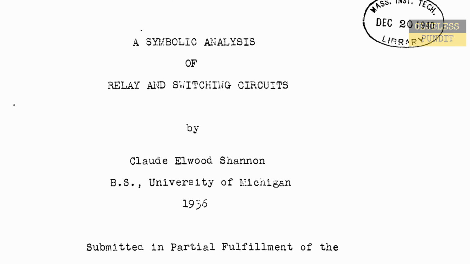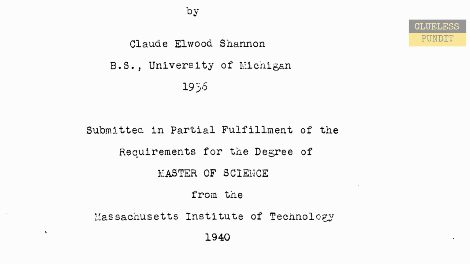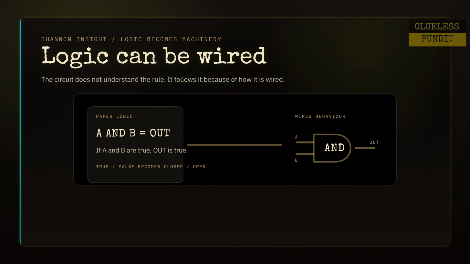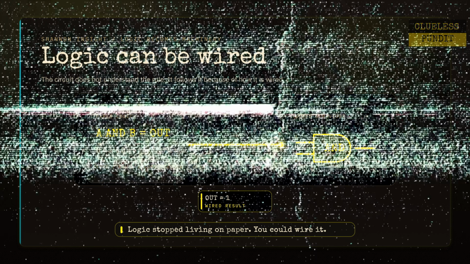In 1937, as a part of his master's work, Shannon showed that electrical switching could represent logical operations. In plain English, logic did not have to stay on paper. You could wire it. A circuit could be arranged so a signal only passed when the right conditions were met. The point is this: A machine could now follow logic using physical parts, not by understanding the rule, not by thinking about the rule, and definitely not by pausing dramatically to marvel at its own cognitive acuity. The circuit simply behaved according to the rule. If the conditions were right, the signal passed. If they were not, it stopped.